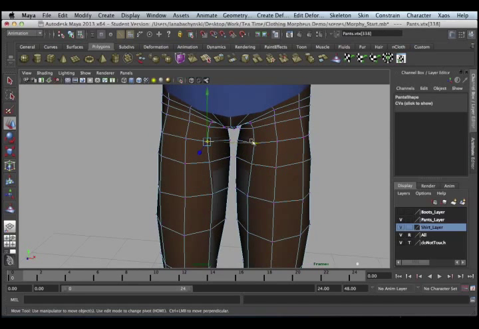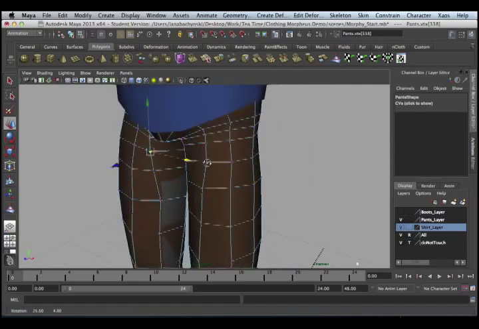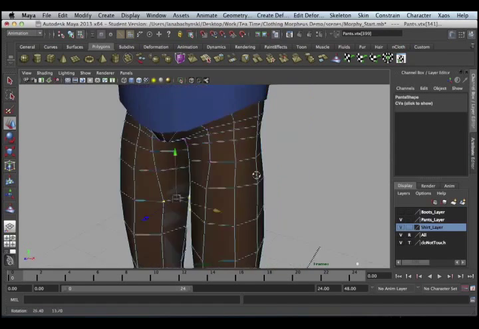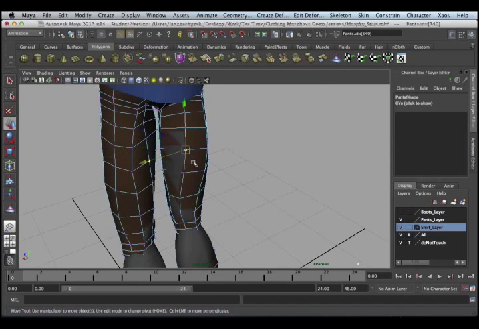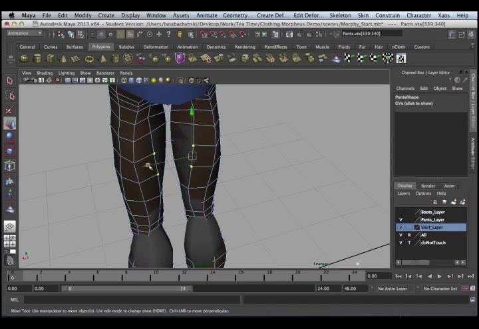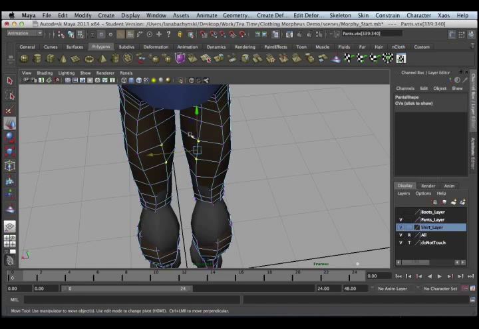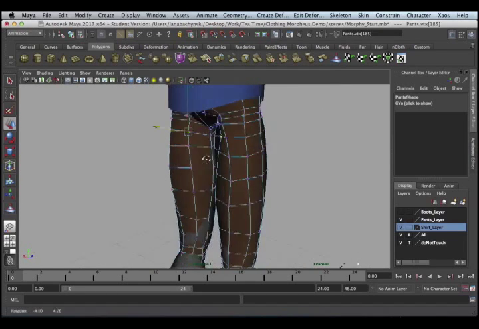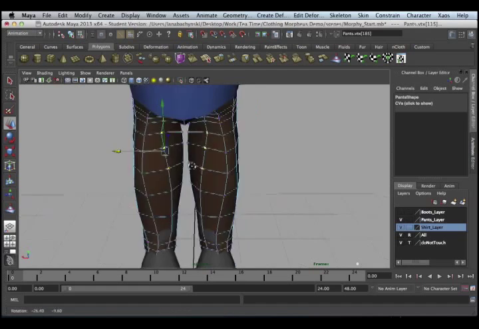Remember, I'm keeping it really close on the inside of the leg. Just the inside of the leg. The outside of the leg can be whatever you want it to be. But you should keep it pretty close on the inside. And pretty snug around his butt.